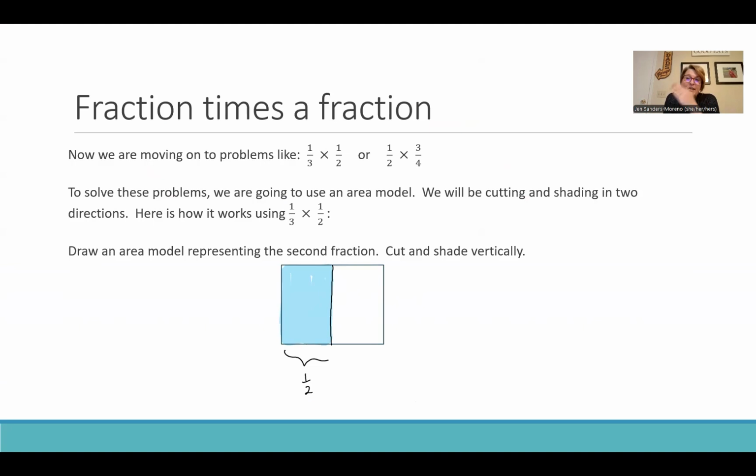We're going to get to the standard algorithm of multiplying straight across, but how do we show what this is representing? All of us can do arithmetic, but what is it that we're actually doing? What's the bigger picture? So we're going to use an area model. Technically, they also call it a rectangular fraction model. The most important part is that we're going to be cutting in two directions. So we're going to go ahead and start off.